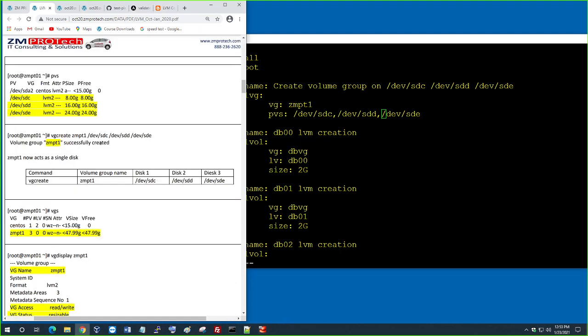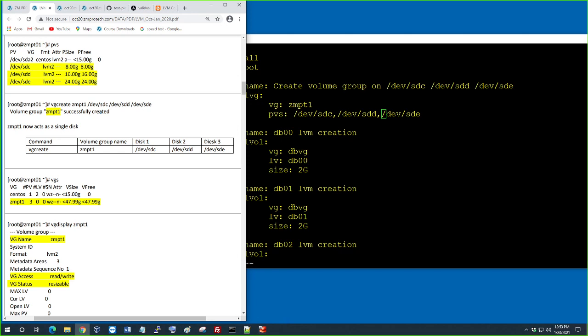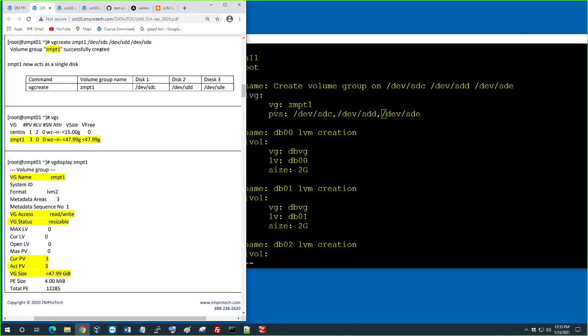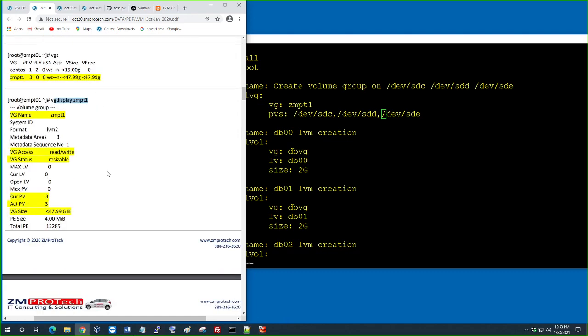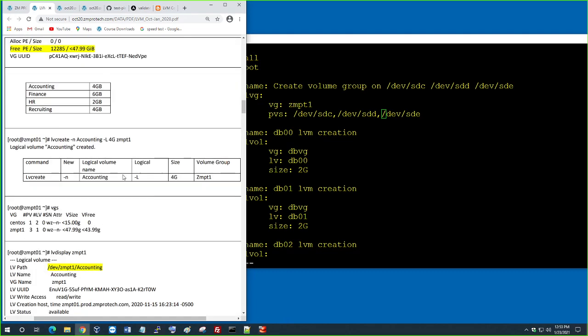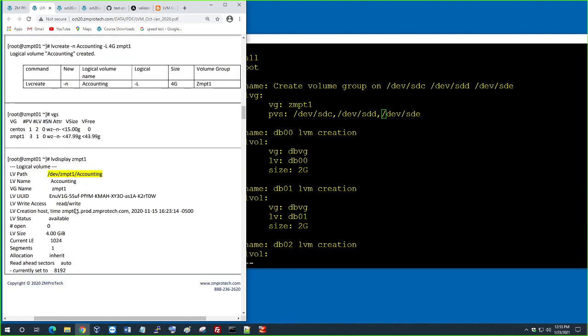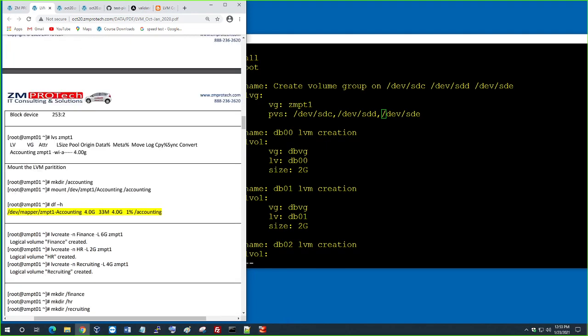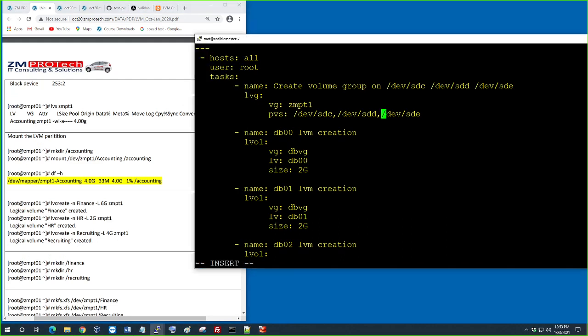Okay, now I'm gonna go to the second part. Here now we're gonna create the partitions in there. So this is not necessary. Okay, and vgs, this is not necessary. This is not necessary. lvs. So it's making the drives here. So we'll just wait for it. Let's make the partitions first.